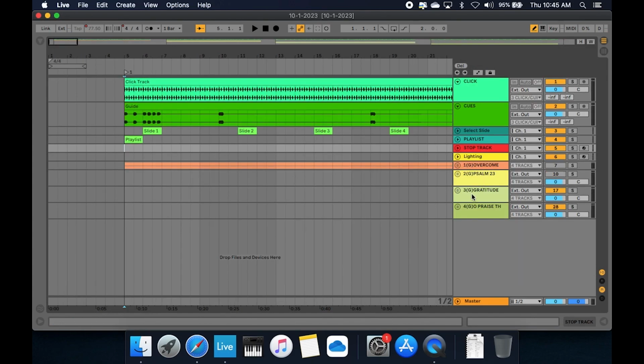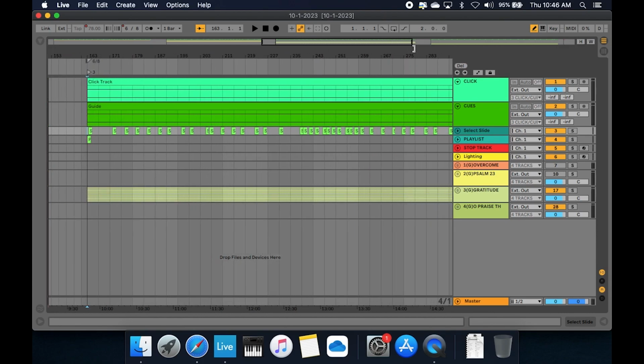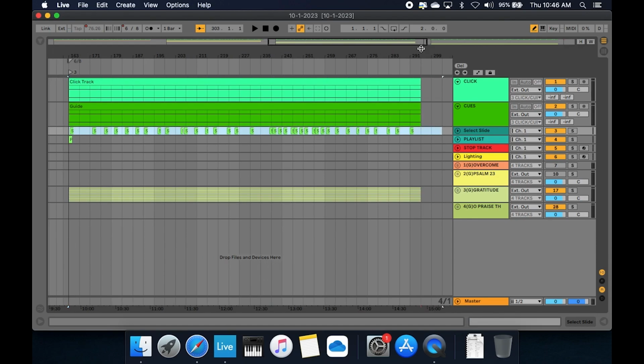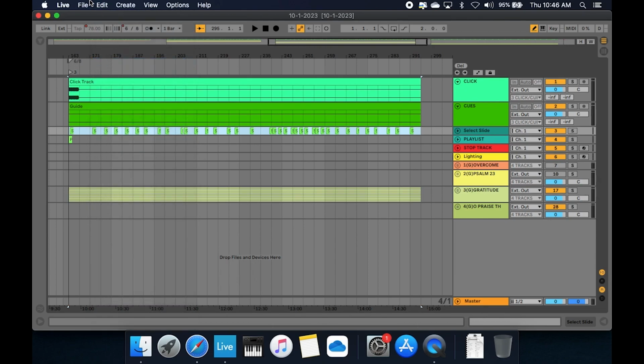Okay, and gratitude was the third song. So I'm going to push 3. I'm going to make sure I'm up here, and I'm going to push 3 again. I'm going to drag this out so I can see the entire song. Hold shift and then hold the right arrow key to highlight all these, and then let go. Oops, I went a little too far. So I'm going to hold shift and then hit the back arrow. Okay, now you can go edit, copy again, or Command C.